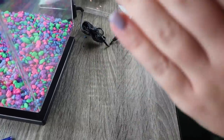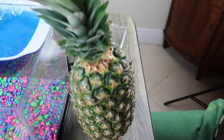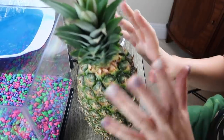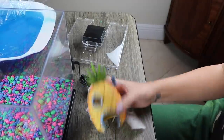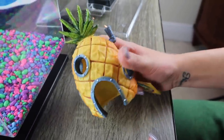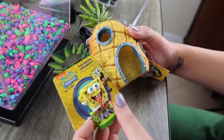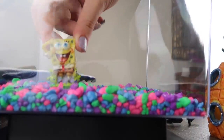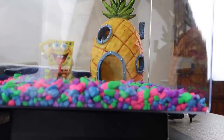Pineapple house. Up here. Whoa. Oh my gosh, wait, that was not the right pineapple that I was trying to get. Let's try that again. Pineapple house! Boom! That, perfect. Perfect, baby! There it is. So we have SpongeBob and his house. So we're gonna be making a SpongeBob's lair. So let me just add a little sponge in there, little square pants. And his pineapple house. Oh my gosh, that looks so good.